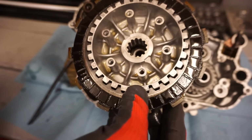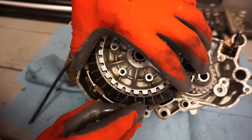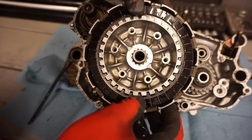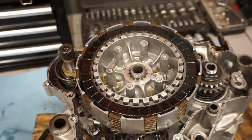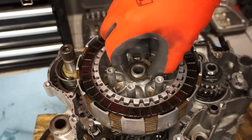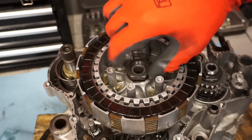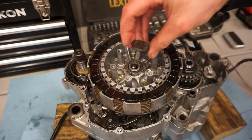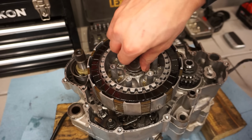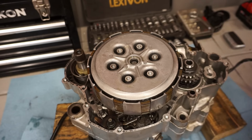Let's try to get that lined up perfectly. Just like that. And you've got your lock washer, something like that, and your nut. Then you have your clutch push rod, goes in like that. And a little ball bearing. All your springs.